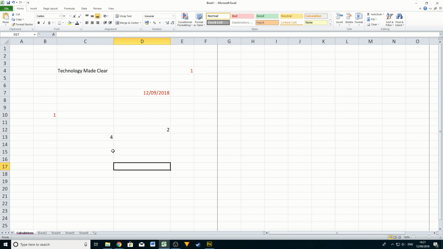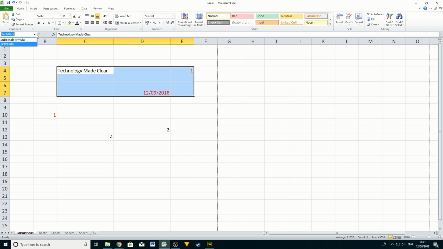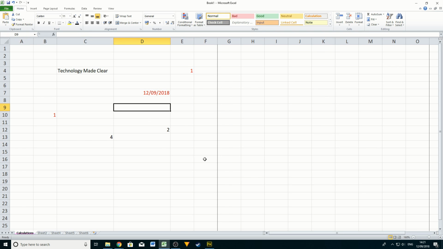So if your calculation's working off one formula to the next formula to the next formula, you won't know which formula is incorrect. It could be either of them, or it could be all of them. So that's why sometimes it's quite good to name formulas which are quite complex, so you can easily find them just to make sure they're correct. Again, we'll go into this much later at a later stage, but that's the simple layout of Excel.